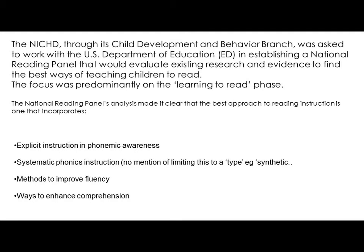By the end of their first prep year, you'll still have three or four students who have absolutely no idea of how to link the speech sounds to the letters, the code mapping, because they can't hear the speech sounds. And some of them completely mislead educators by talking about syllables and onset and rhyme and blends and what have you. That's not phonemic awareness. That's phonological awareness. It's the phonemic awareness that counts.